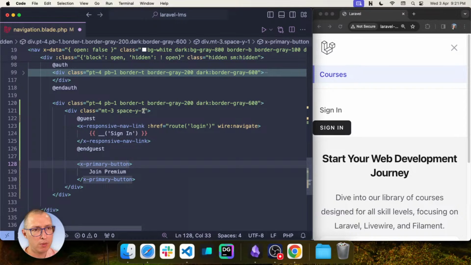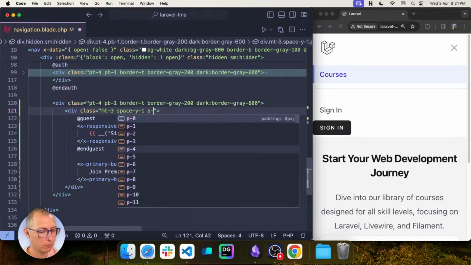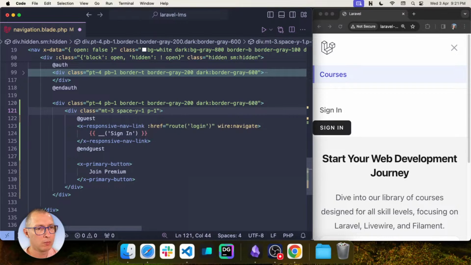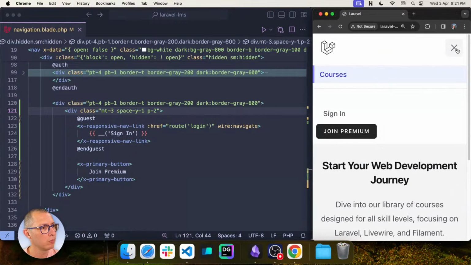Maybe if we give the container some padding. Maybe 2. Don't like that the sign-in moves too.